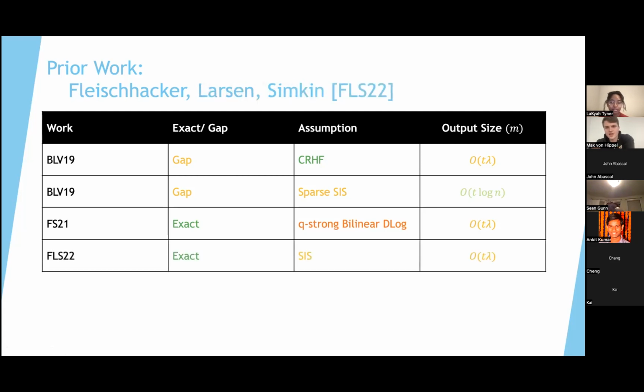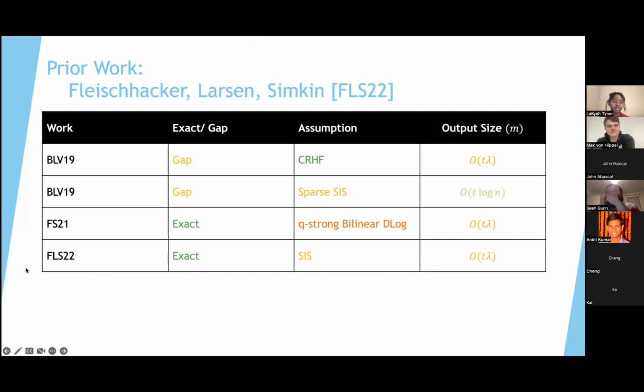Okay, you have a question in the chat from Kai. He's wondering, is sparse SIS a relevant concept to know here, since I think probably most of us don't know what that is. No, it's not particularly. I'm just mentioning this to compare to the assumptions that we use in this particular paper. Sure. Okay. And then, yeah, the only important thing to note about sparse SIS is that it's not standard.